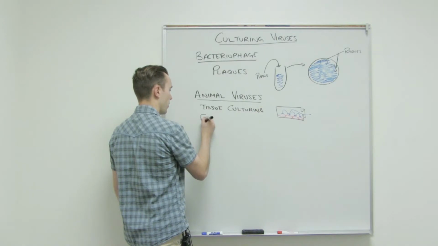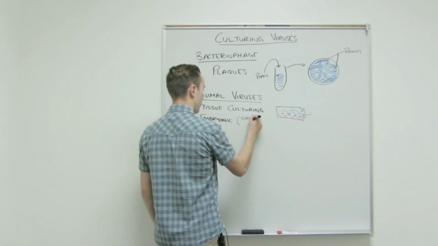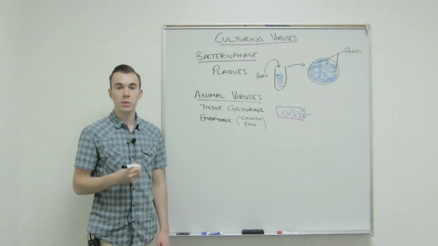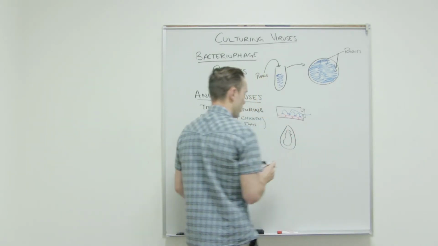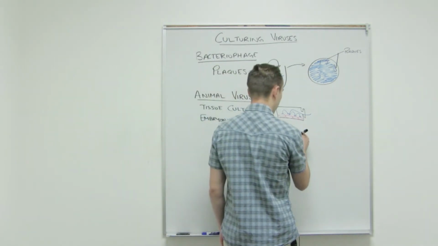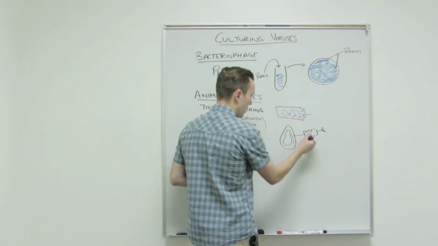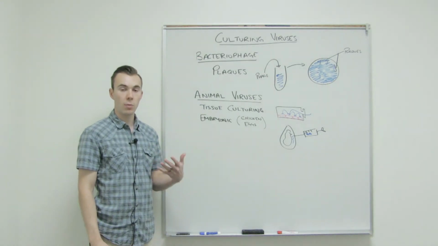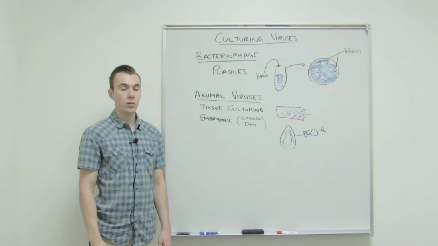The next method is the embryonic method. It's commonly referred to as chicken eggs. The reason being is because you're growing the virus in chicken eggs. And the chicken eggs specifically have an embryo in them. So that's my little embryo chicken inside an egg. You're then going to inject this embryo, or this chicken egg, with virus. Because there's ample nutrients and growth of the cells within the chicken egg, because it's in an embryonic state and it's growing rapidly, there's going to be a lot of viral replication occurring. So this is a very great method of growing viruses quickly, and it's also quite cheap.